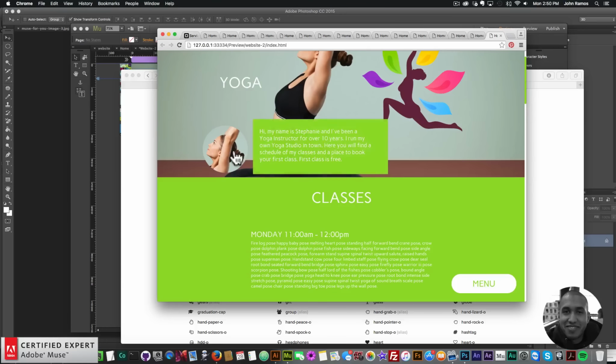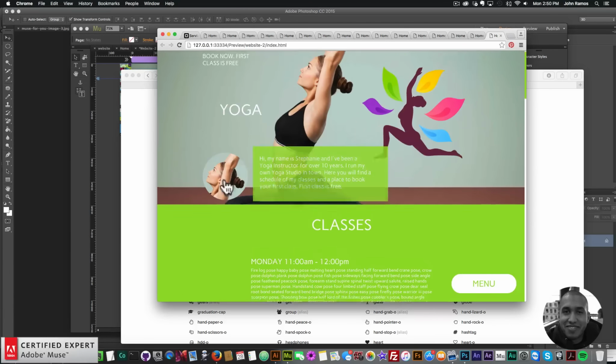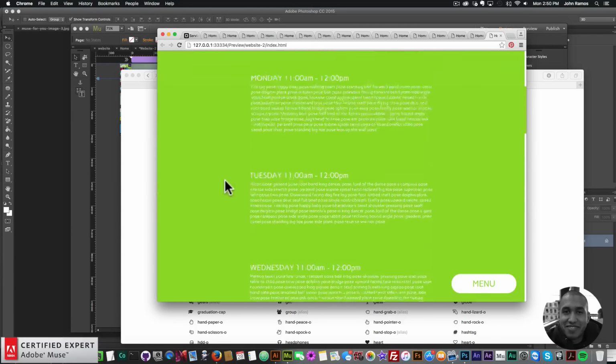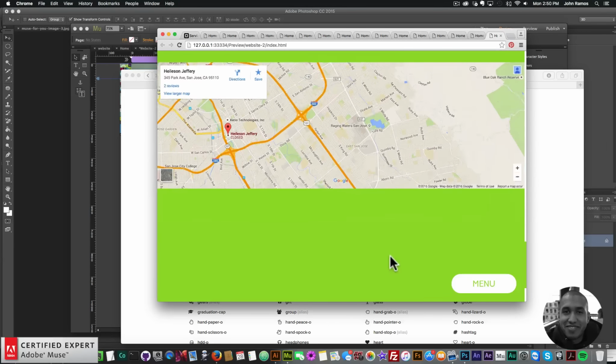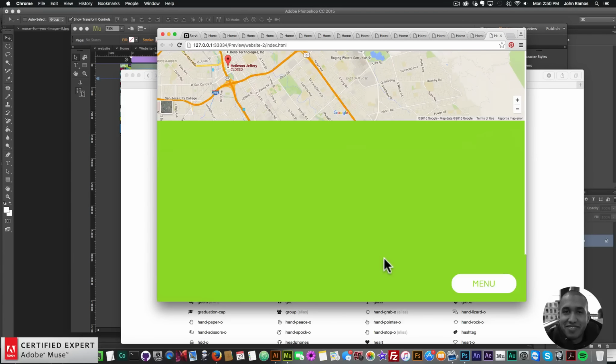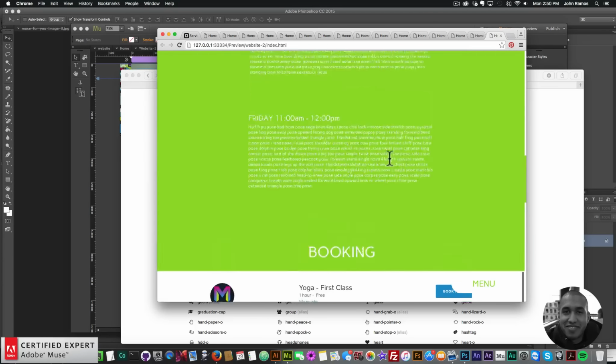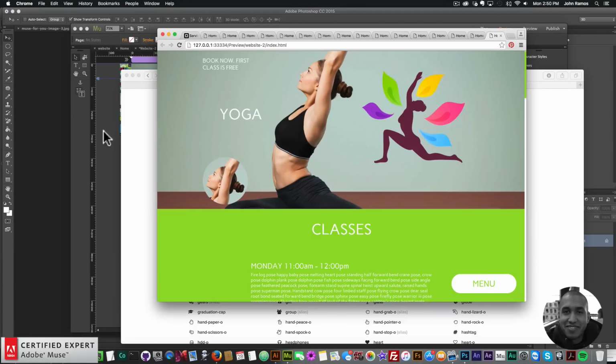We added the composition widget from Adobe Muse, where the booking system is, the Google Maps widget from Adobe Muse as well, and looks good. And we added the font smoother from museforyoushop.com. So I believe that's it for this widget.